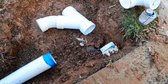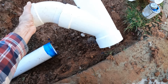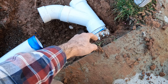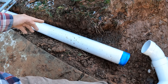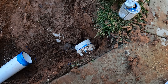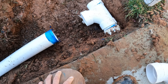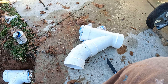I wanted to talk about what's going on here. Usually when we go in at a 90 like this, we like to use a Y and a street 45, which is called a combination Y, and that eases the angle a little bit. But since we're set here we can't go back any further, and I don't want to go running uphill into this. So since we're limited on space, we're going to be using a sanitary tee, which will get us a much more direct line into this main drain. That's a little bit of our decision-making process when it comes to fittings.